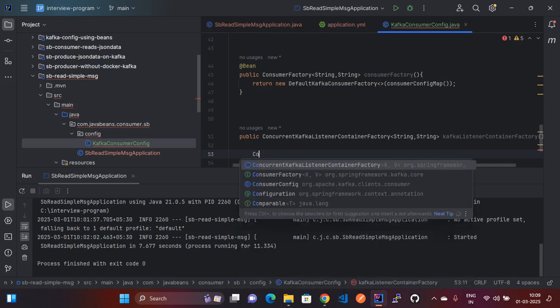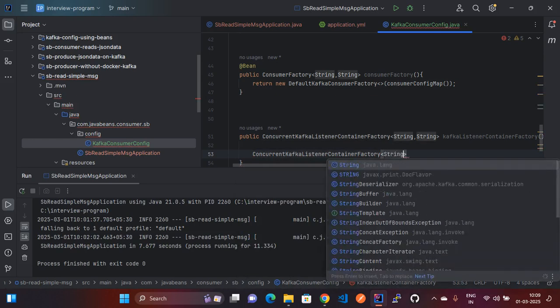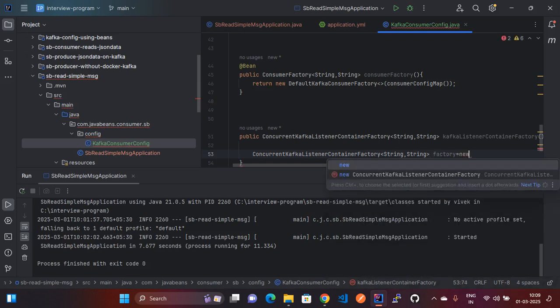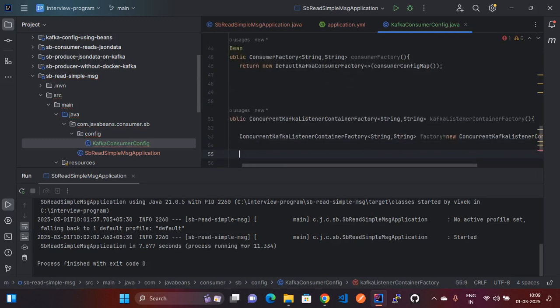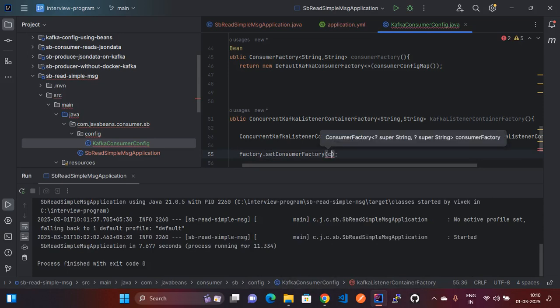So here we define the object: factory, new ConcurrentKafkaListenerContainerFactory. In this factory we need to add setConsumerFactory, our consumer factory which was created above.